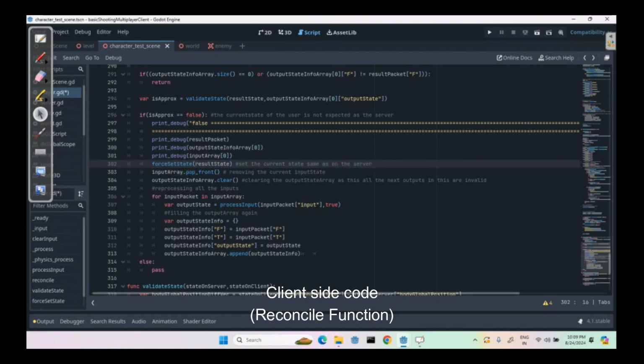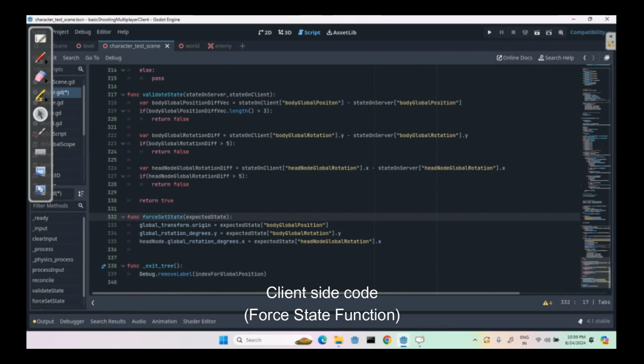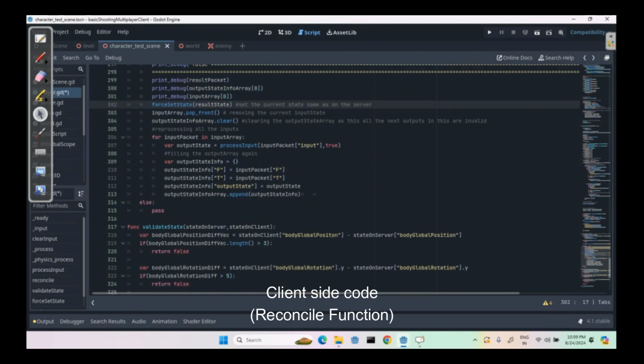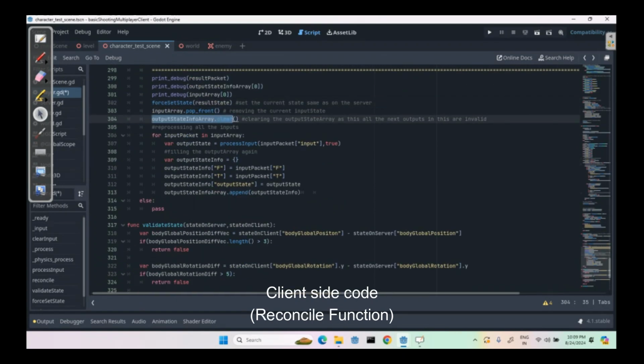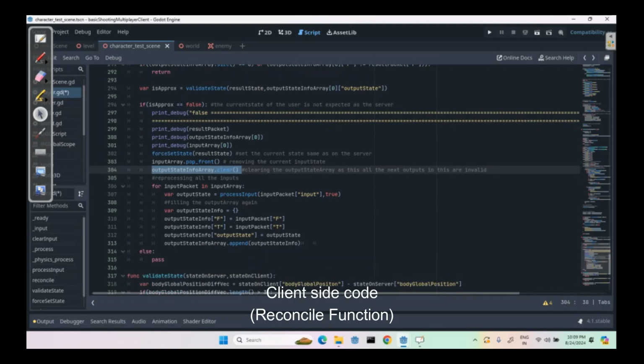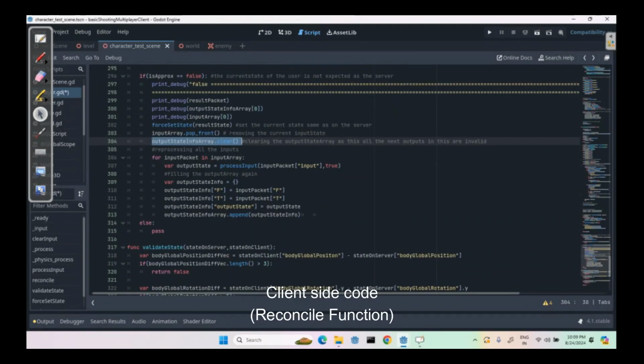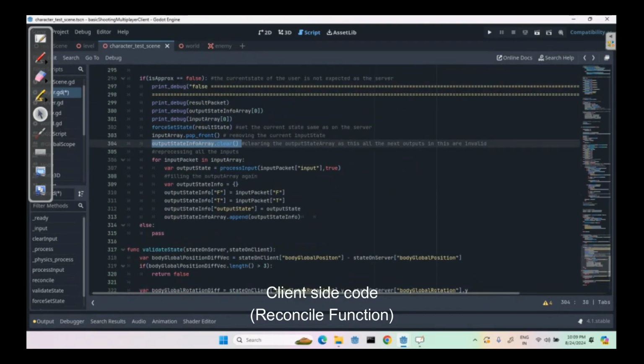So in this forced set state, I am setting the client state to the expected state which arrived from the server, and then I am clearing the whole output state array, because new output will be generated starting from this input.